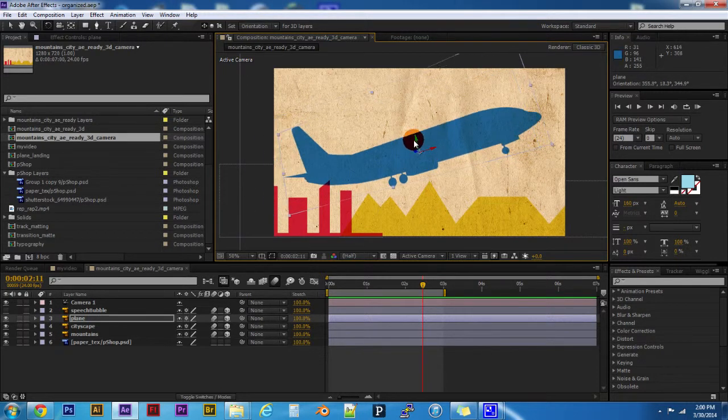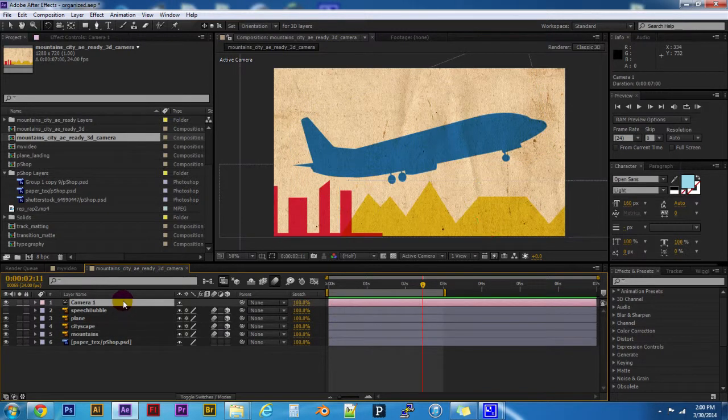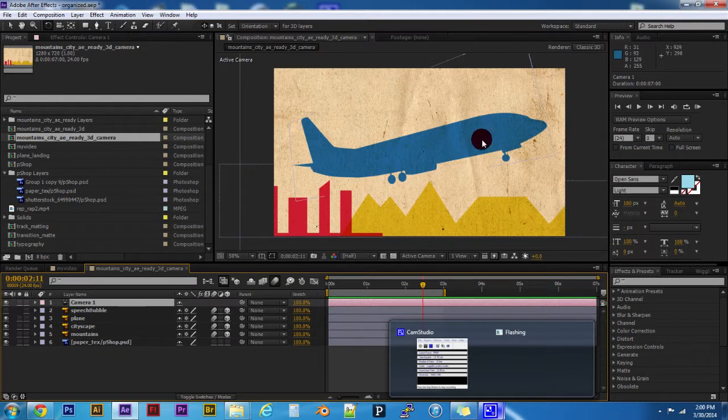So I'm just going to do a little bit of manipulation here with some of these objects. I'm going to put them on different depths. The interesting part about this is that we're going to take baby steps with the camera like we have with some of the other things. We're just going to move it very subtly in space just to give these things different depth. So this is going to be closer to the camera. These might be a little further away. It's going to actually create a very interesting parallaxing effect.